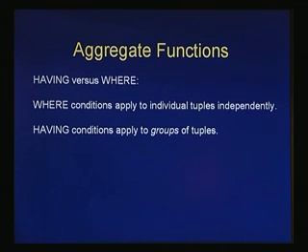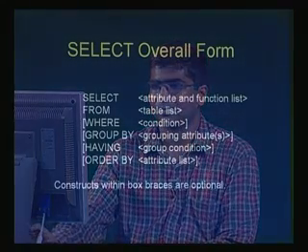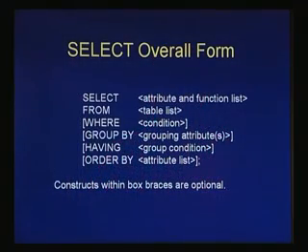Where conditions apply to individual tuples independently. That is, the where condition where I say something like salary greater than 3 lakhs is applied to each tuple independently. However, the having condition applies to groups of tuples, it is an aggregate property, that is having count greater than 20, that is the number of tuples is greater than 20, or the average of salary is greater than something else, and so on. So, having specifies a condition that applies to a group of tuples, whereas where specifies conditions that apply only to individual tuples.